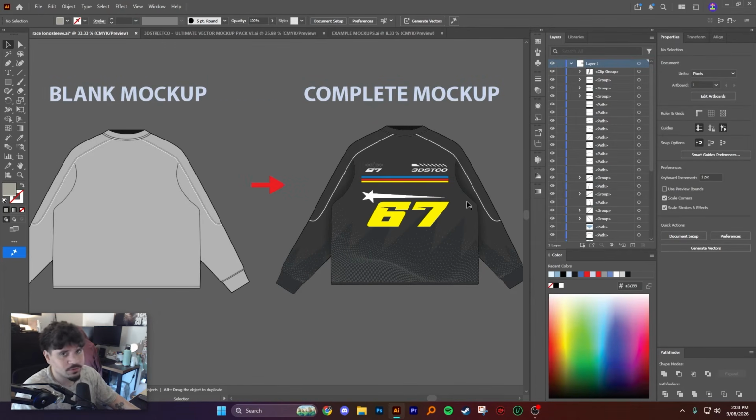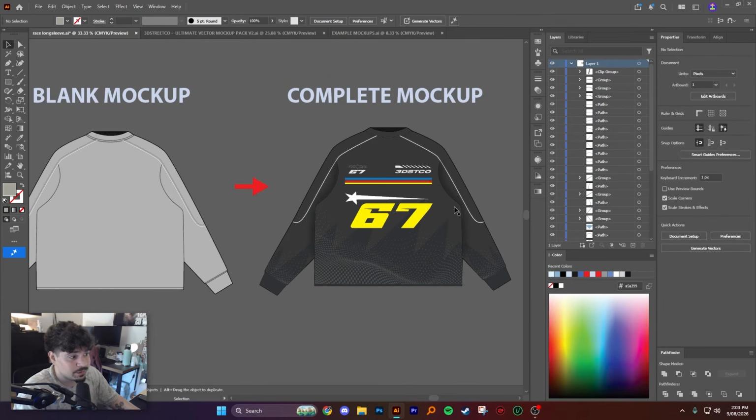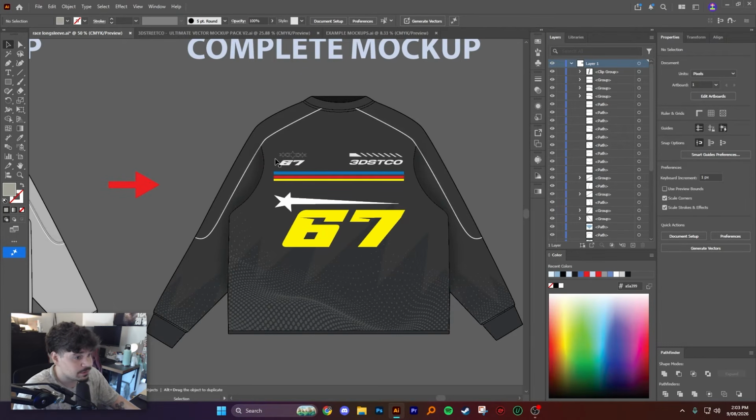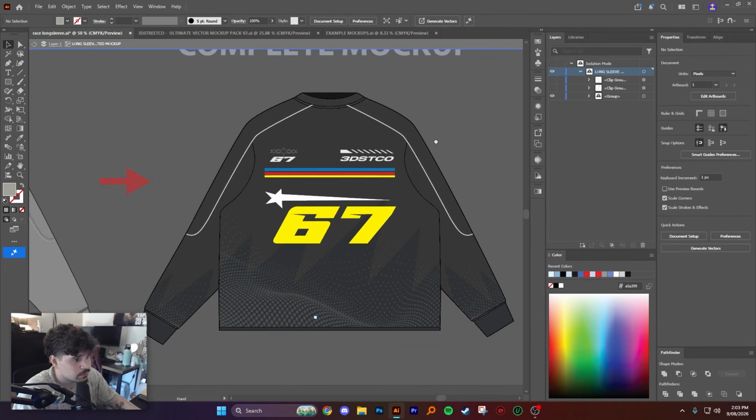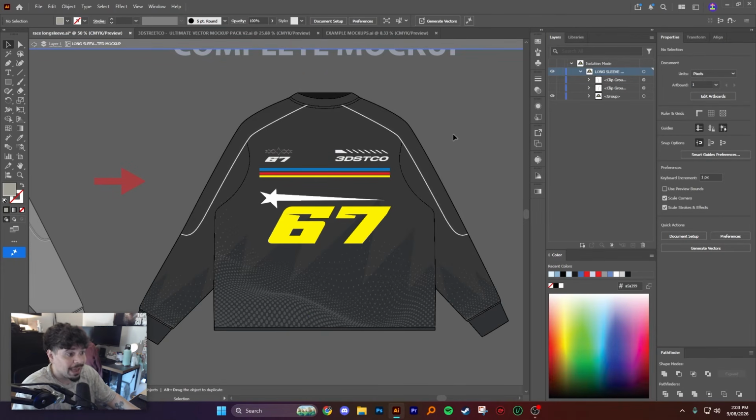So now for that extra tip I was talking about at the start of the video. Not a lot of people really explain this part, but it adds a lot of depth, and it's actually the shadow here. If this shadow wasn't on right now, let's say we just turned off the shadows, you can see how flat it looks. It's not bad. It's good for a manufacturer, for example, but if you wanted to show it on socials, it's not the best. But adding a little bit of depth helps with that.